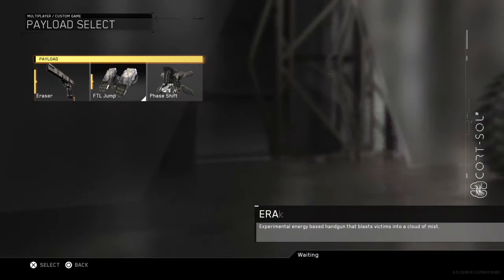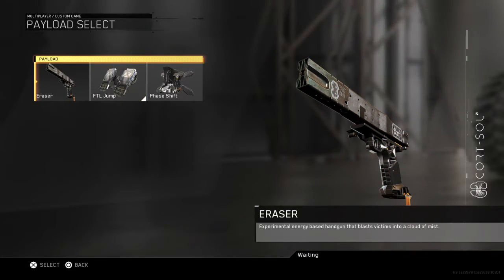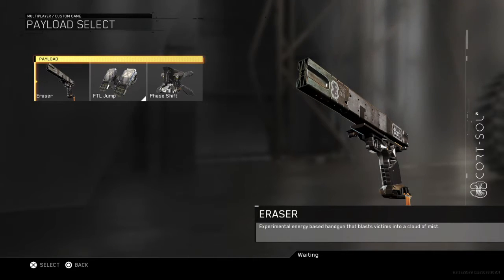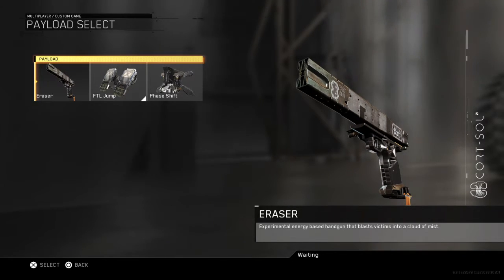Next we have FTL. Not FTL. Well, yeah, we do have, it's called FTL, I'm sorry. Eraser. I'm gonna go with A. It's solid. It's a solid rig weapon. The thing that doesn't make it S, I'd say, is I feel like sometimes the iron sights are a little hard to control. It's really good with the fire rate. The fire rate on this is amazing.